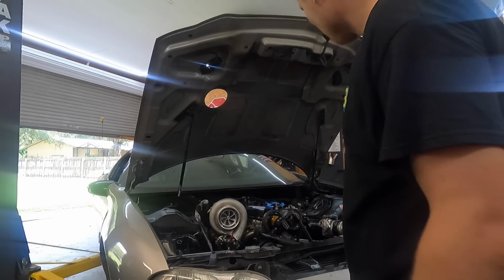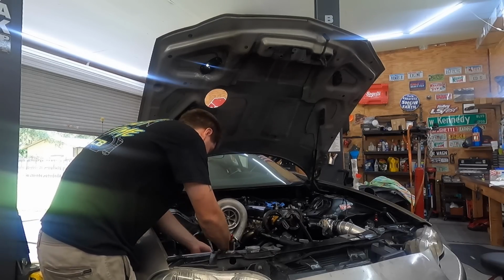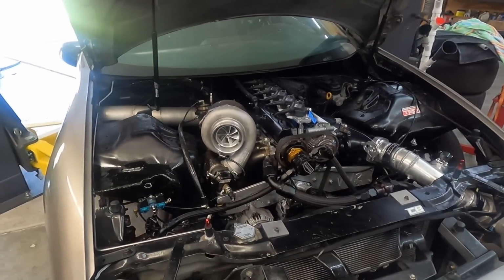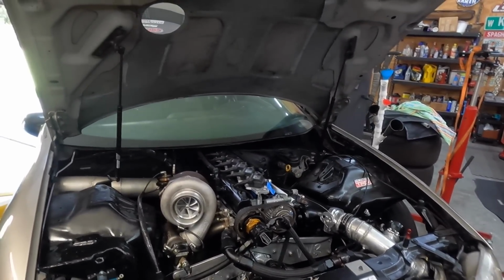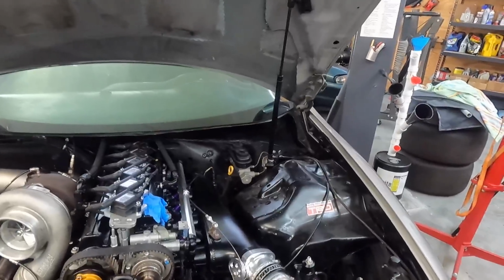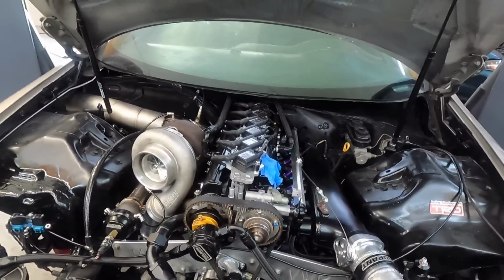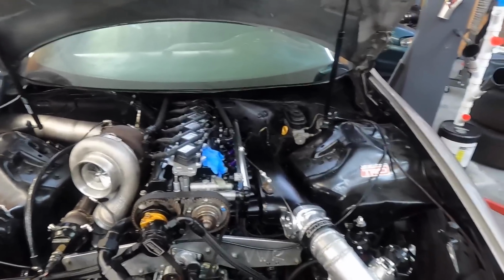See a couple fuel leaks, which is pretty expected. All right, I gotta put a battery charger on this thing. The only thing that it doesn't have in it is coolant, but we can start it up without coolant and let it run for just a second. Make sure that it at least runs and idles-ish. It won't get too hot too quickly. But basically I just want to check for fuel leaks, oil leaks, make sure it has spark and all that good stuff before we go too far.